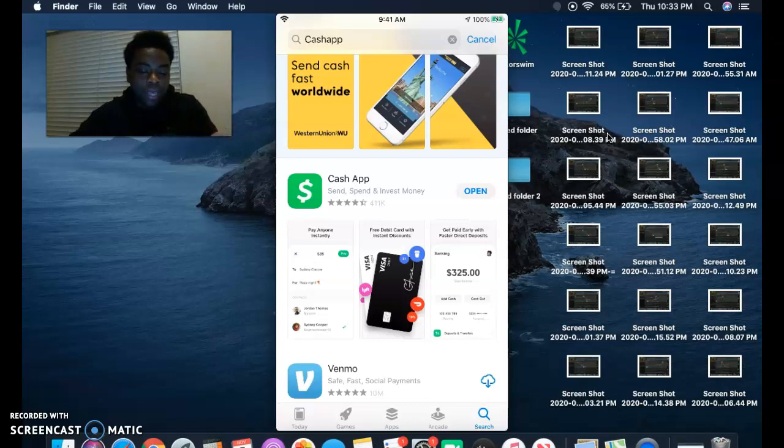Cash App is basically used to send money between your family and friends. That's what it's popular for. So say you go out with friends, eat dinner, and you don't have enough money, or you forgot your money at home, so you can't pay for your dinner. But your friend has your back like a real friend, and they pay, say for example, $10 to cover your meal, and then you say, hey, when I get home, I'll pay you.